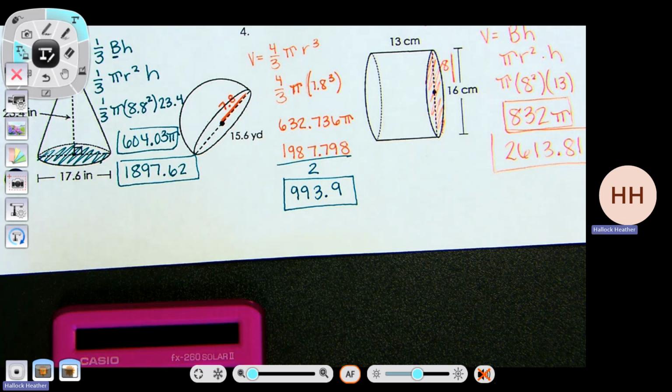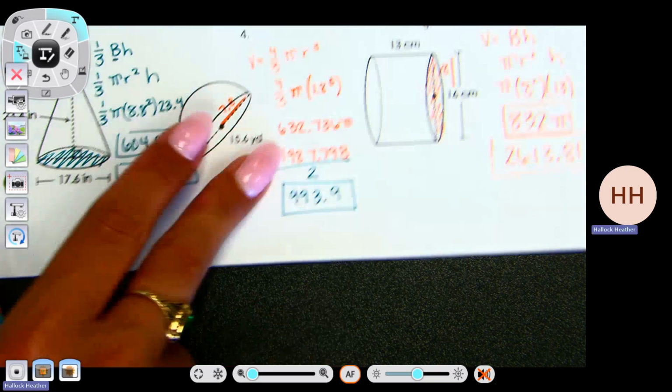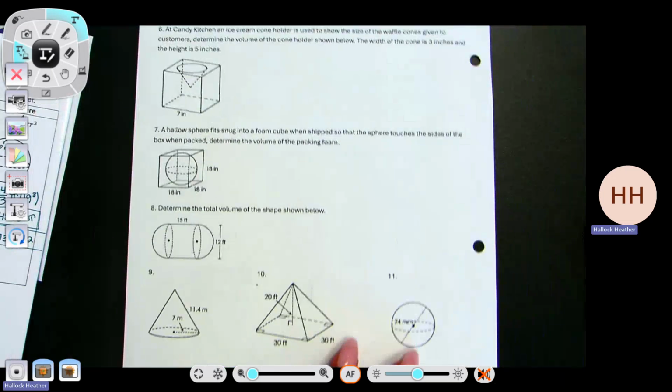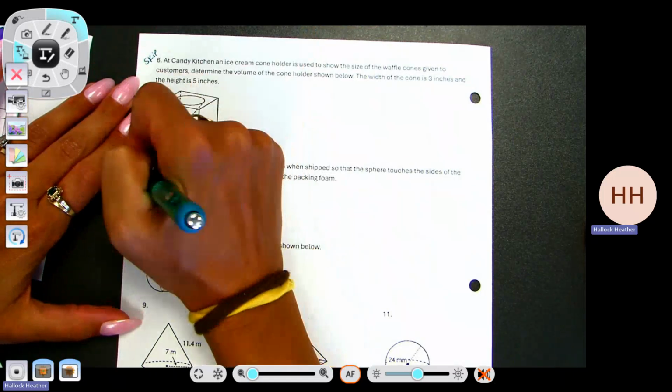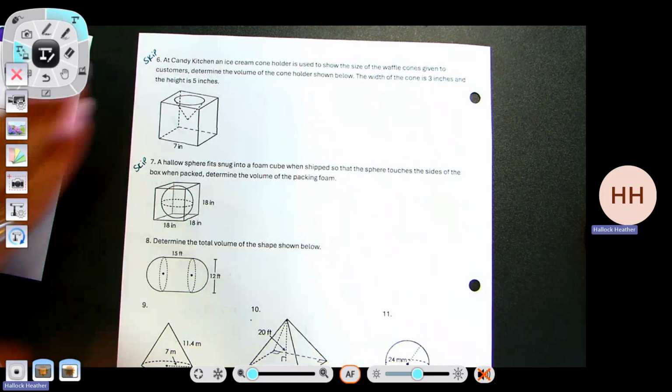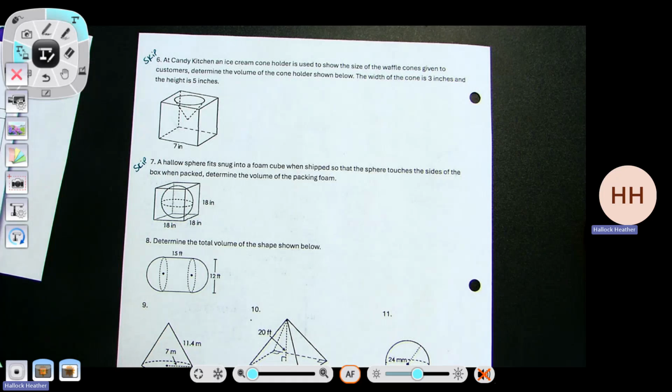Okay. So on the back, we're going to do the word problems tomorrow. Do not scribble them out, because we're going to do them tomorrow. On the back side, just for now, put skip next to it so that you don't accidentally do it. Okay, we're going to do 6 and 7 tomorrow together.